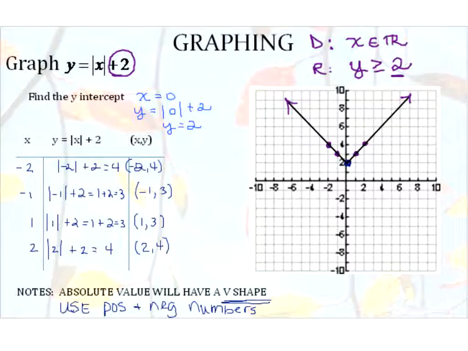Now, you want to take note, too, that you may go down here into the negatives depending on if you're adding or subtracting a number on the end. So just keep that in mind. But remember, absolute value of a number is always positive. All right, moving on here.